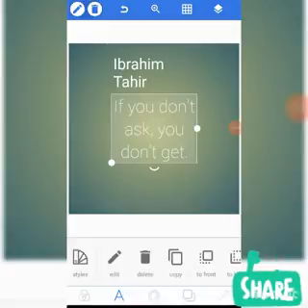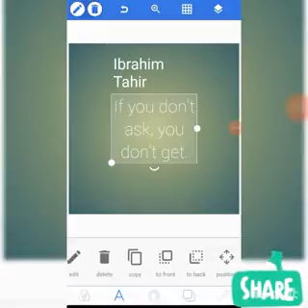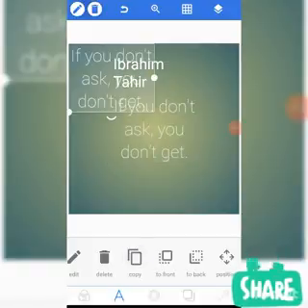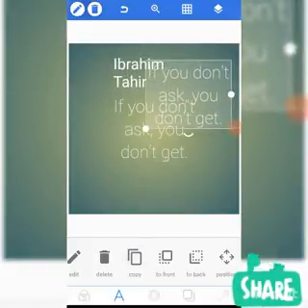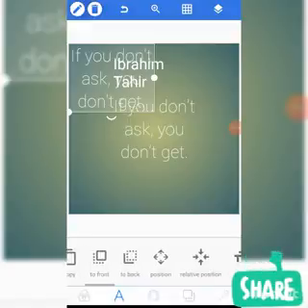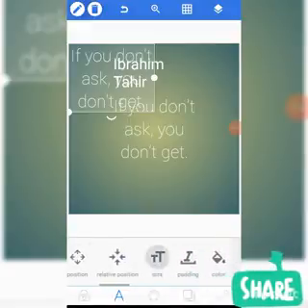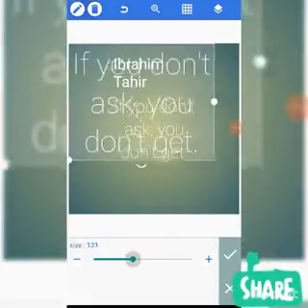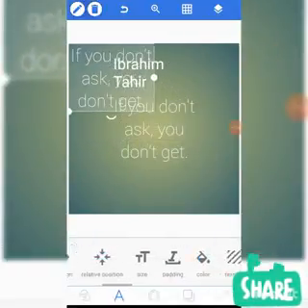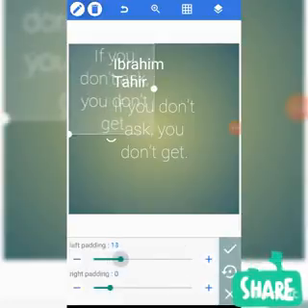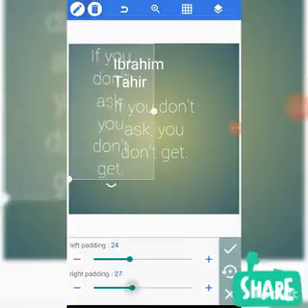So delete, if I want to delete this thing. Copy, paste, if I want to duplicate what I am doing now. Copy and paste, it will duplicate automatically. And to front, if you want to bring something to front or to back of an image or to back of an icon, to back, same thing. The position, how you want to position your text or anything. And relative position, the same thing. Size, text size, you can increase or decrease the size of your text. Then padding, if you want the text to align left or to align right.